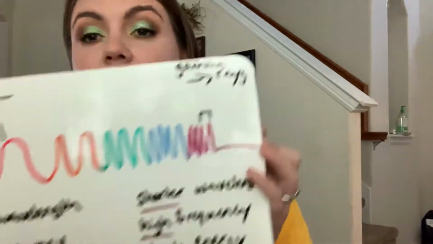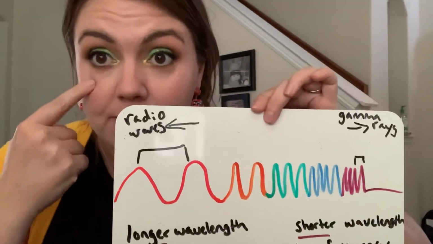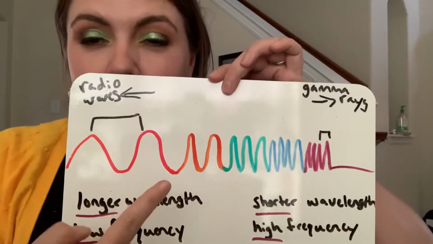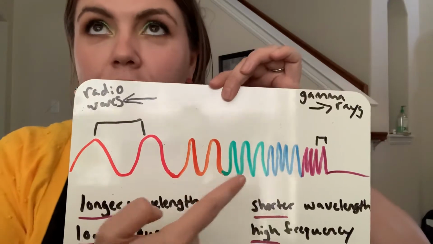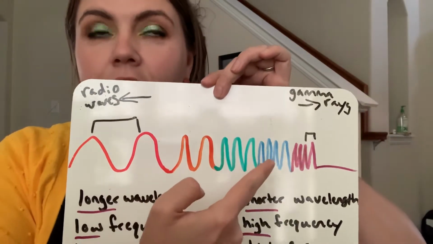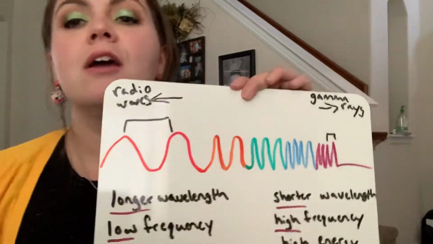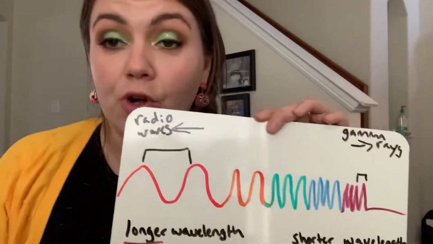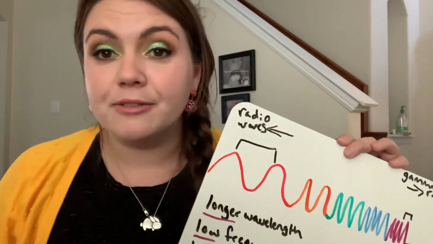Those are getting really small. In the middle of all that is the visible light spectrum, visible as in to us, our eyeballs visible. Our visible spectrum is missing a few colors: there should be red, orange, yellow, green, blue, indigo, and violet. I don't have a yellow marker. But basically our visible colors are the rainbow. Those are the colors that our eyes can detect.